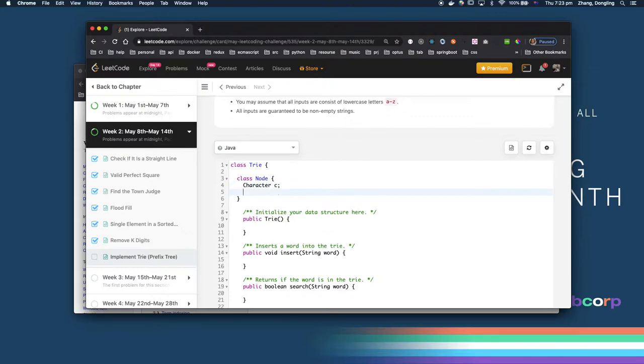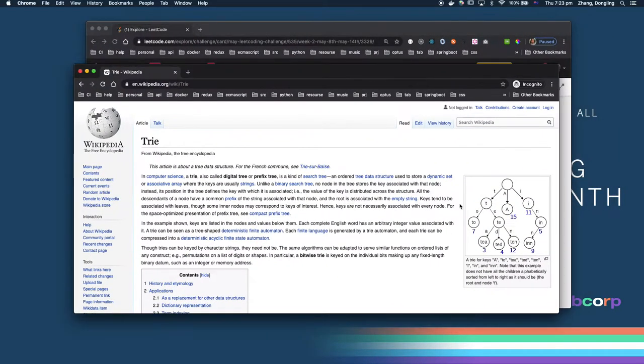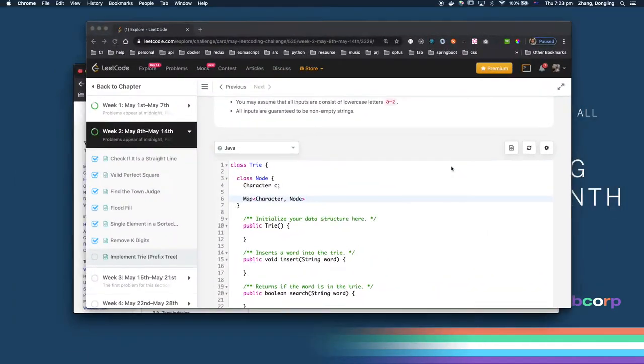So you have a character, then you have a map, and each character maps to a node. Did you see? Each character maps to a node.